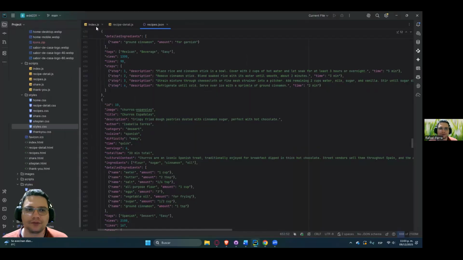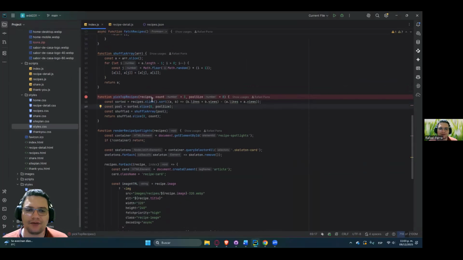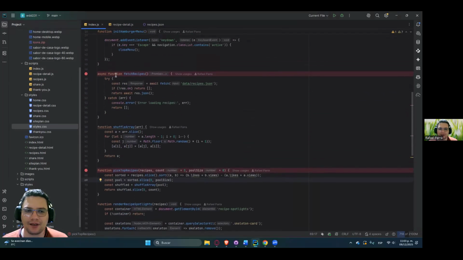In the code, this is handled in the index JS file by this function. This is an async function, fetchRecipes, and this is the fetch API to get the information from data recipes. That is my file containing the data I need to load.